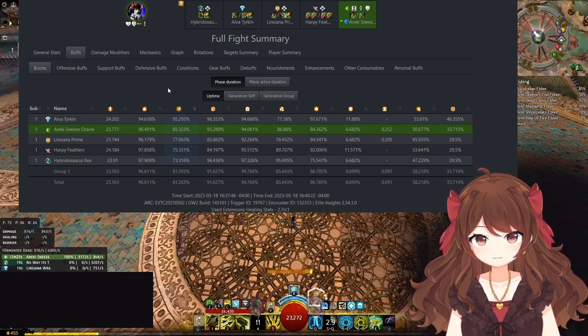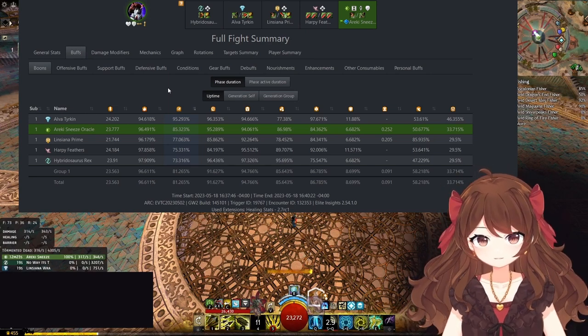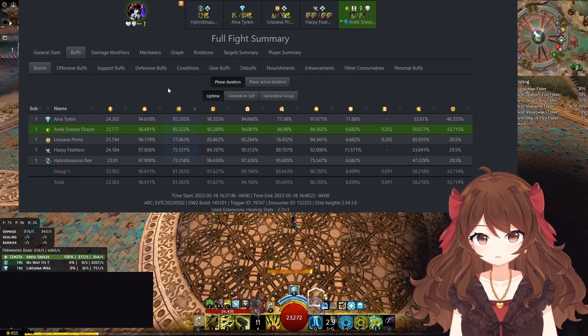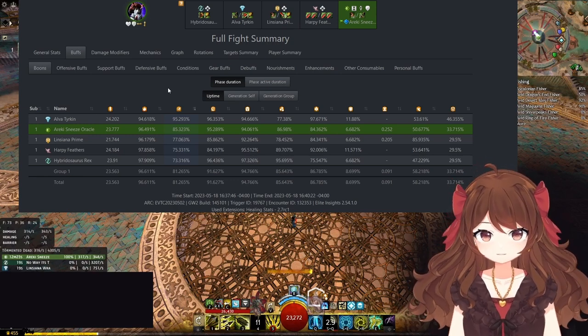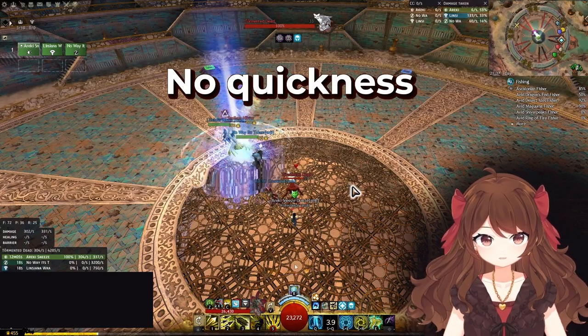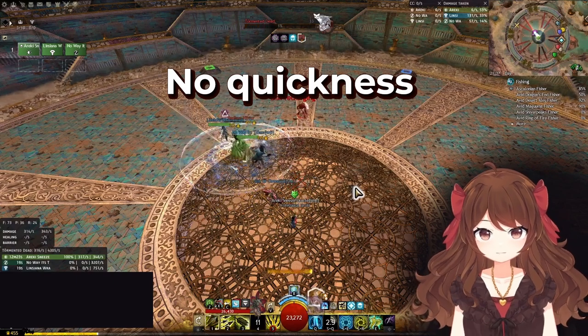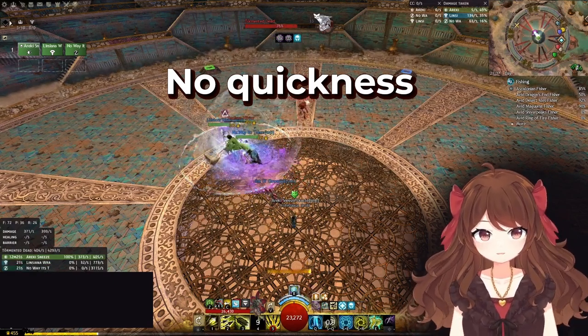If you're the only person in your subgroup lacking quickness, that means you're moving too much out for pushing the golem and you're not stacking on the boss, which results in not receiving boons. Try to stay on the group more. If you tried to solve the problem and still don't have quickness, you should look at the cast bar of tides and press longbow 4 only once the cast bar finishes to make sure you don't interrupt it.